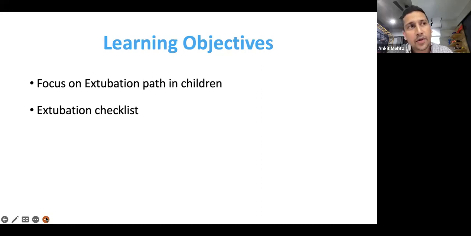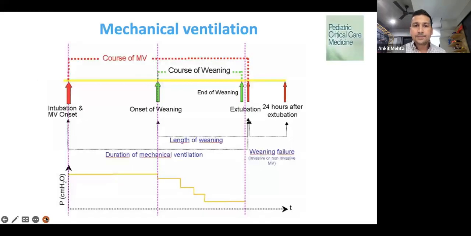So I make it a point from senior residency that every patient who is getting extubated should have at least an extubation checklist, to check whether we are correct or not in extubating a child. Okay, so this I think everybody must have seen. If you have not seen, you should all remember this chart, which is probably the most important chart.